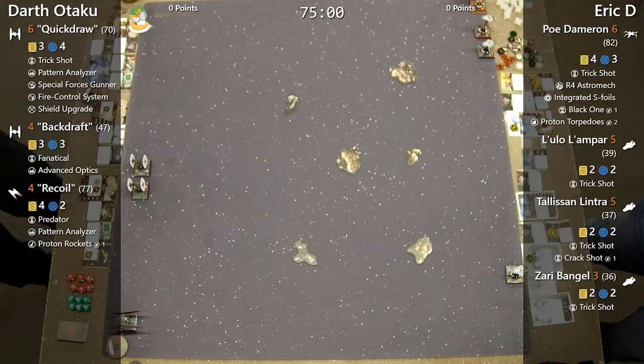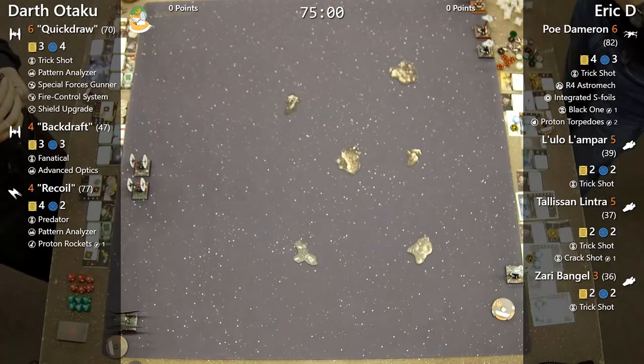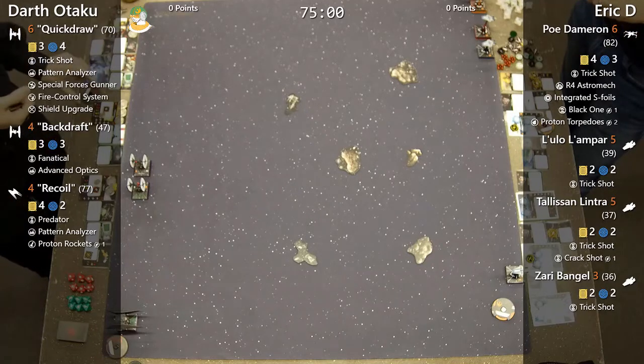Looking scary over here is what this is. That's scary over there. So Otaku's got quick draw, backdraft, and recoil. Quick draw with trick shot, pattern analyzer, special forces gunner, fire control system, and shield upgrade. Backdraft, pack and fanatical, and advanced optics, because that's really all they need. Recoil with predator, pattern analyzer, and proton rocket. I love recoil with that proton rocket. That hurts.